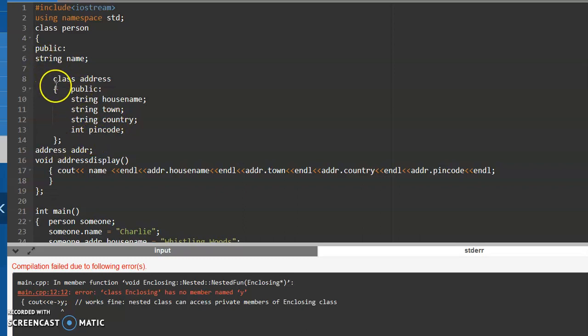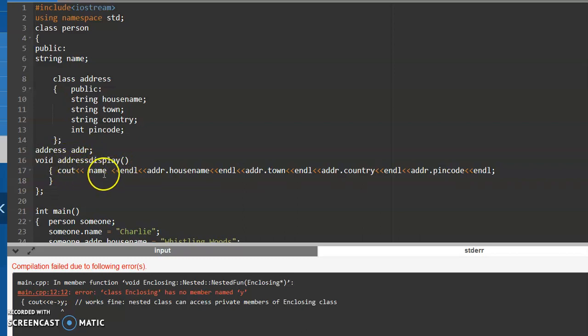Now you can say that the class declaration has ended over here, which means we are now back in the class person, the enclosing class. Here you are creating an object of this particular class called address, so address addr. That is an object of this class called address. And you have a function over here, address display.